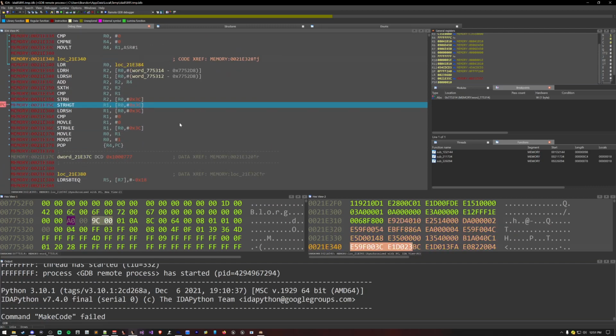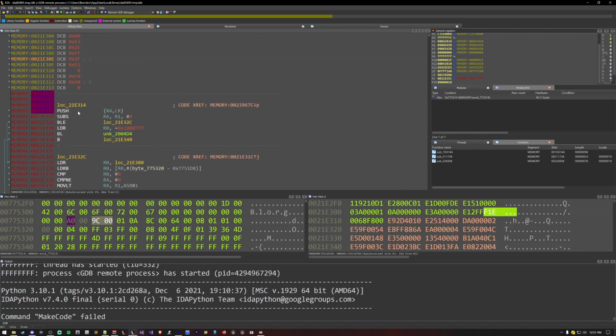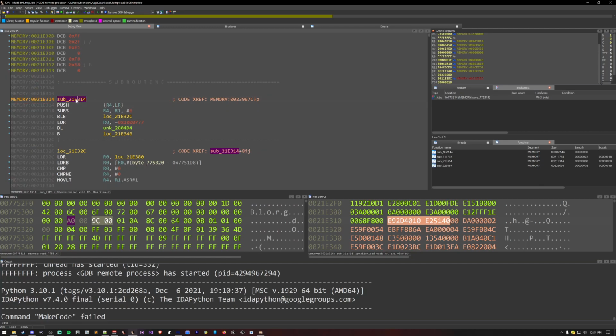So that has more or less populated everything. If we look further down, we can see exactly where that function broke in the first place. It is now completely defined this entire thing, but only as a location. What I want to do now is tell IDA that this is an actual function. So I'm going to press P. Now we have a sub defined, and we can see it down here.